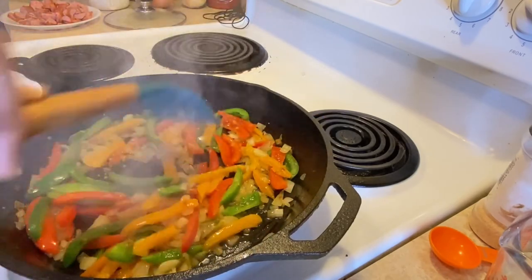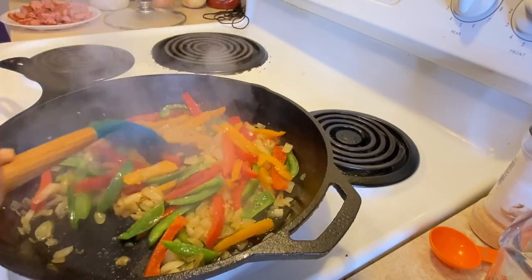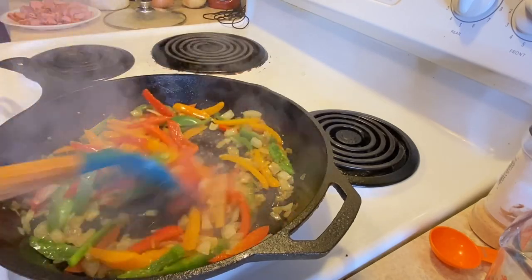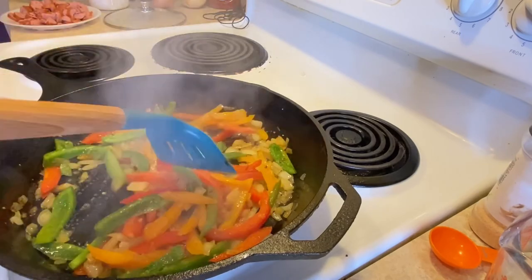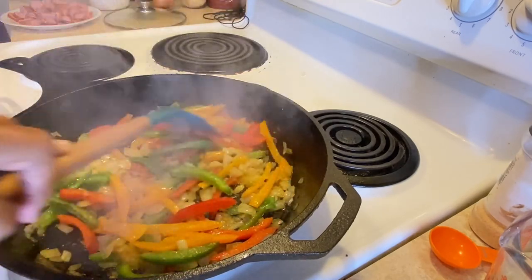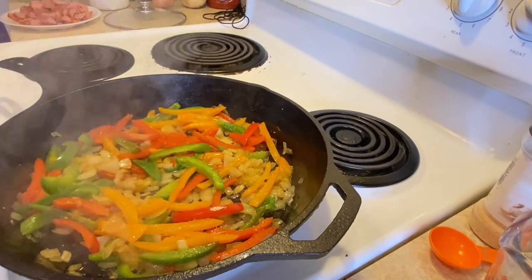Have y'all ever done this at home? Sauteed your peppers, your onions. I do it all the time. I've just never made this recipe. So I'll bring y'all back once the bell peppers break down and get soft a little bit more.